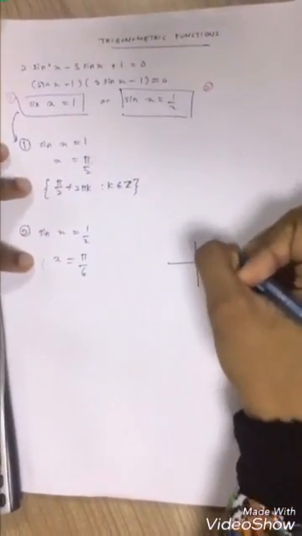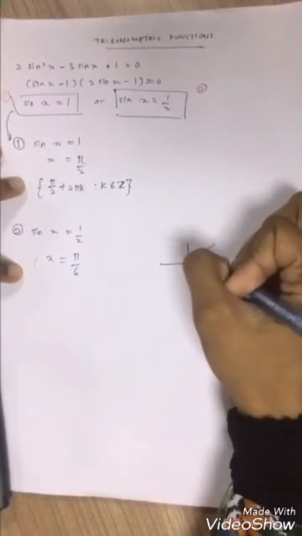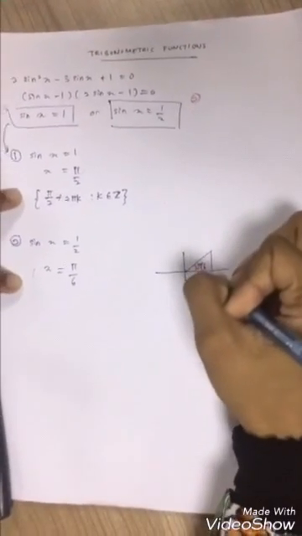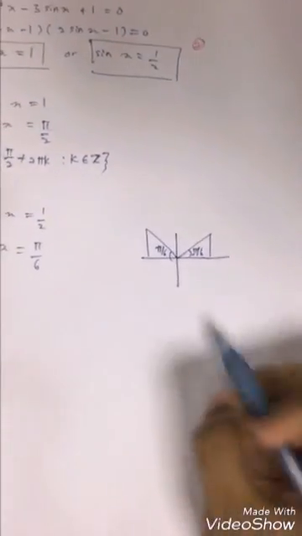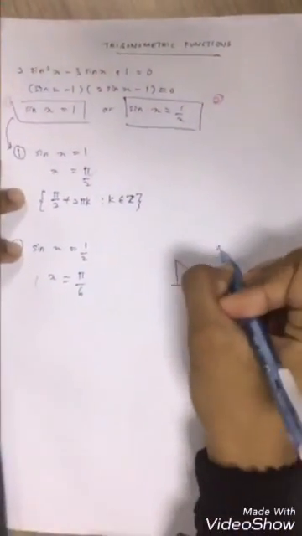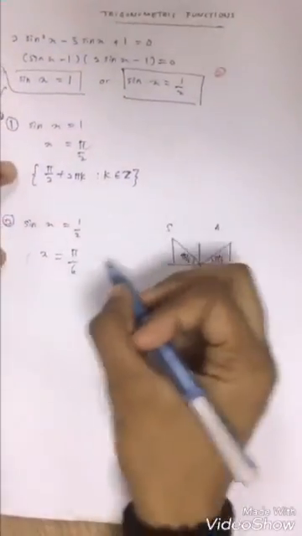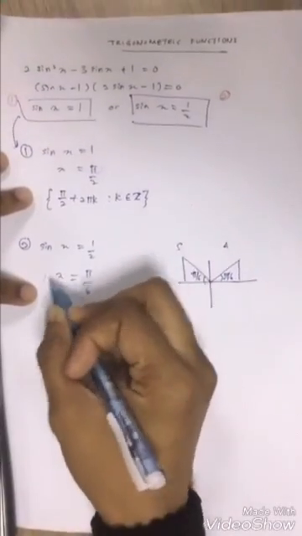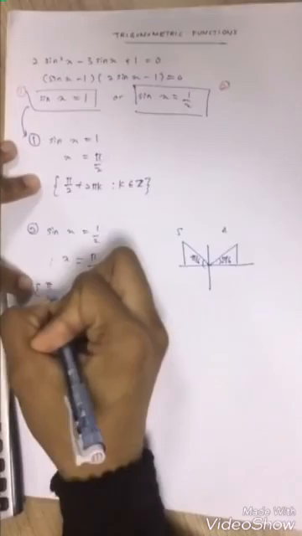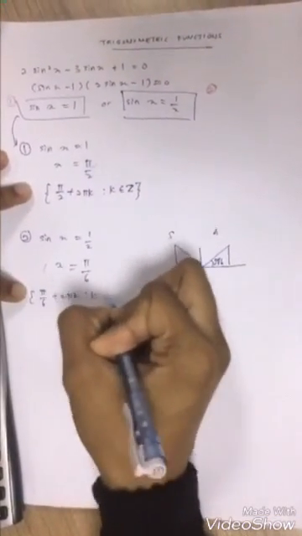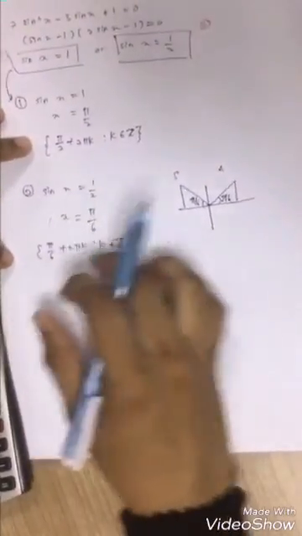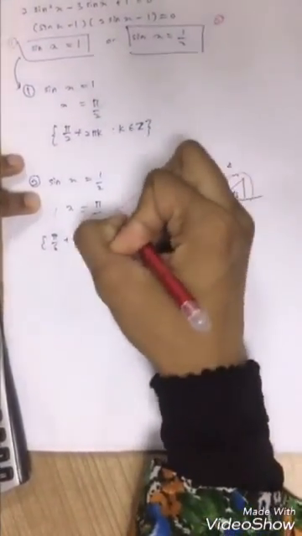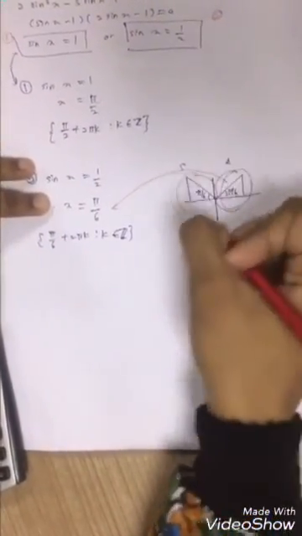Okay, first at this first quadrant, pi over 6, and the second quadrant is here, pi over 6 also, which is the positive value for sine x. This is all, and this is for sine. Okay, first you got pi over 6. So the equation for this angle is pi over 6 plus 2 pi k, where k is an element of Z, like this. Okay, and this is the answer for this, and the answer for this, okay, here.